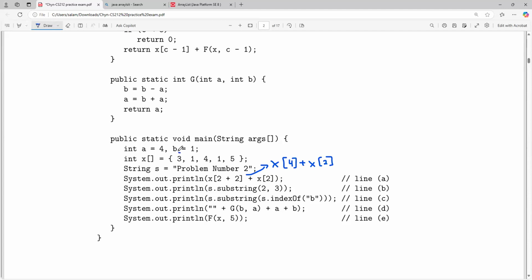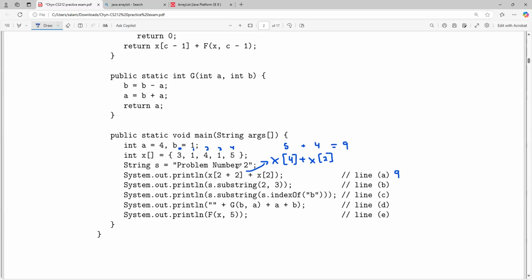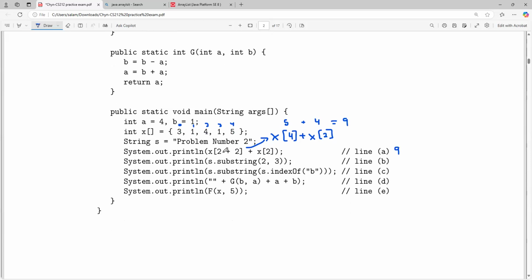If we start at 0, 1, 2, 3, 4, x4 is going to be 5, x2 is going to be 4, and together this becomes 9. Any questions? This one's relatively straightforward.